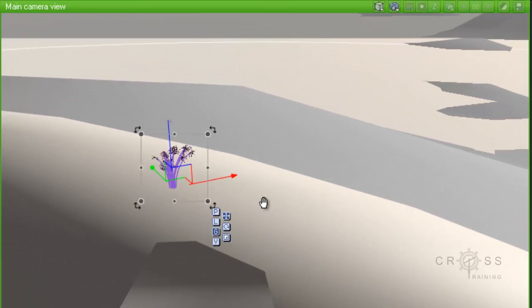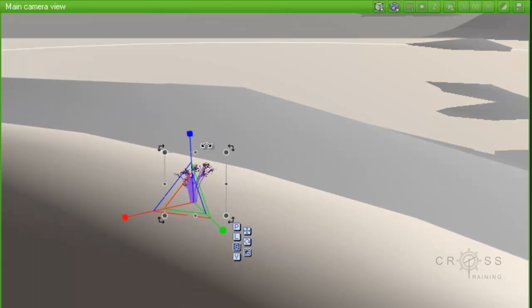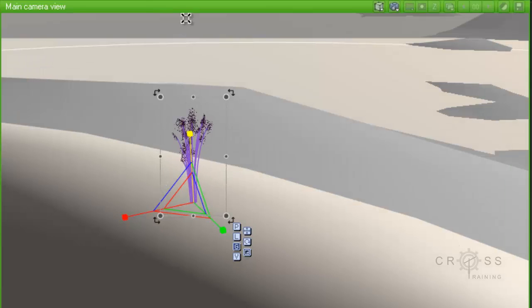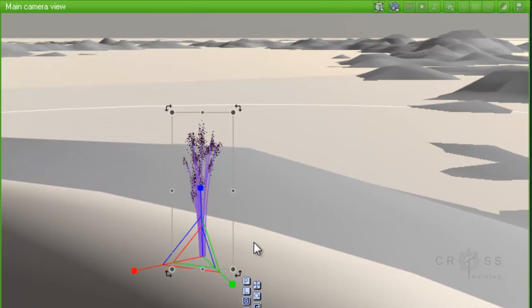The other thing that we can do is rescale it. We can do that by pressing this scale button down here at the bottom, this 3rd button, and we can make the plant bigger. You notice if I roll my mouse over the Z, part of it gets big, so it stretches my plant tall, only in the Z direction.